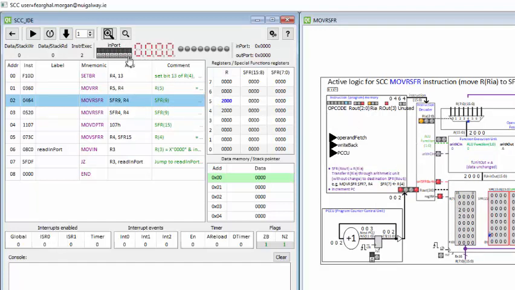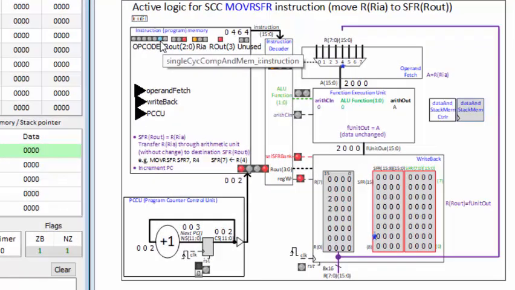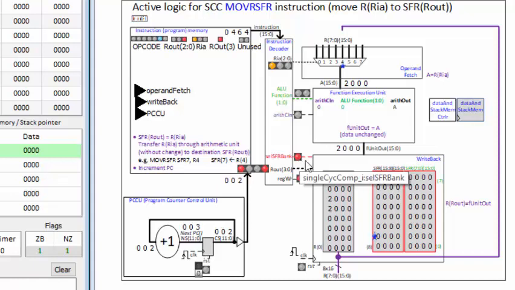The next instruction is move from register to special function register. The source is register 4, the destination is special function register 9. The opcode is shown here, 7-bit opcode. The source address register is 100, which is register 4. That takes the value 2000 through in the operand fetch as the input bus A into the function execution unit. In the instruction decoder, this opcode deasserts ALU function, both bits, and arithcin, so they're not asserted. It does assert register write and also asserts select SFR bank signal.